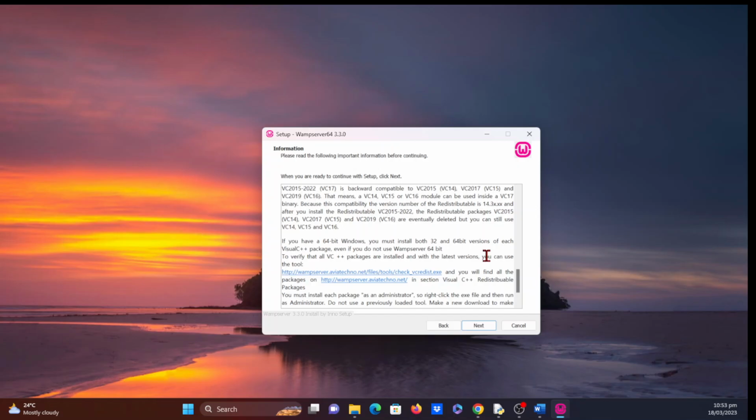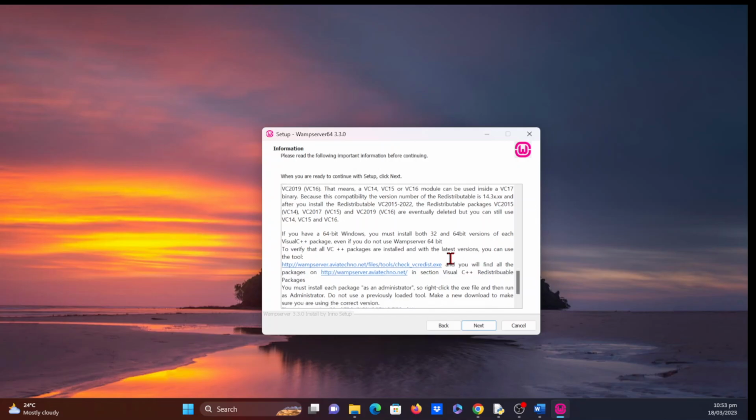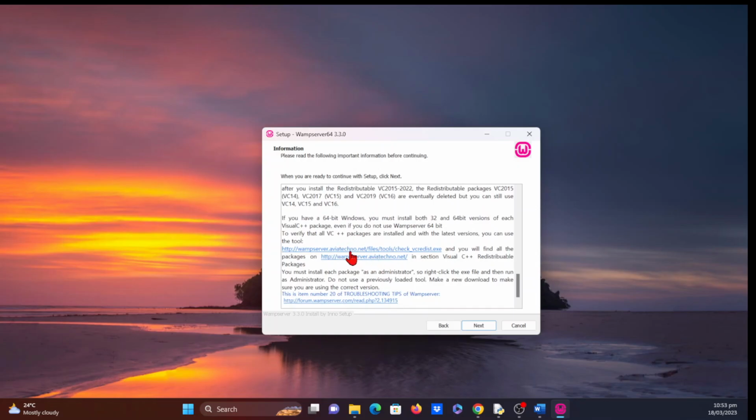So we had 64-bit Windows. You must install both 32 and 64-bit versions. Therefore we need to click this again so we can check whether all the versions are actually installed.